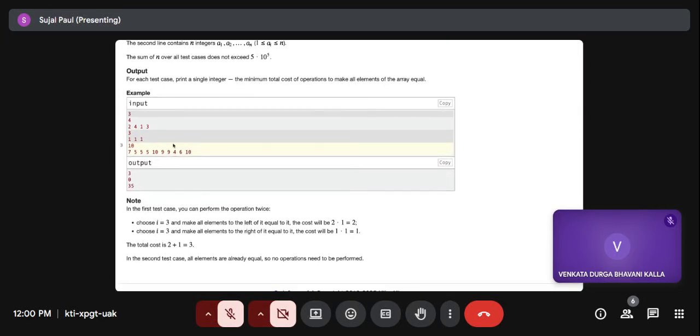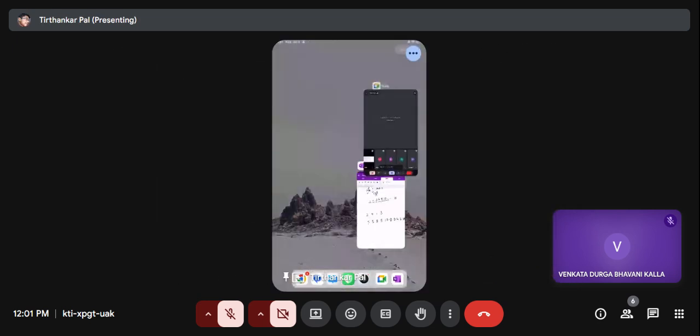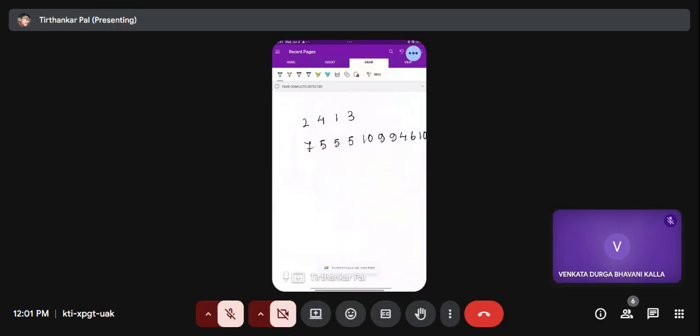Okay, so here we will be given these array elements. Let's say the array is 2, 4, 1, 3.